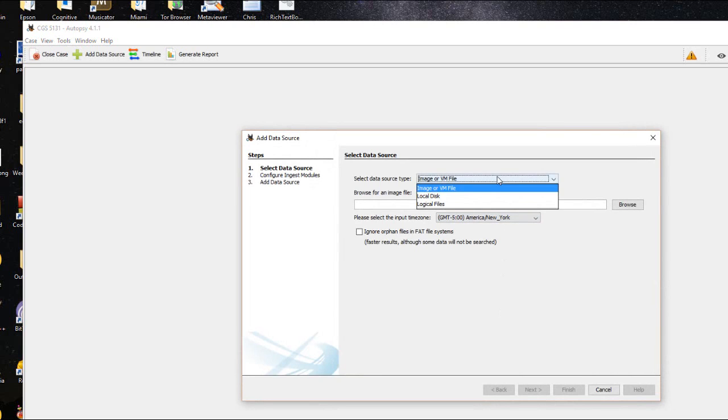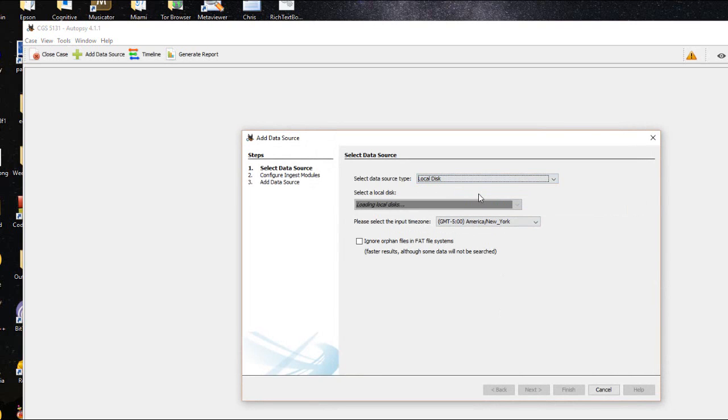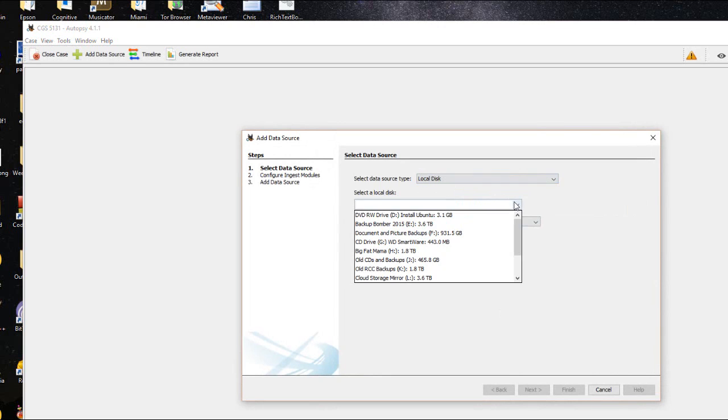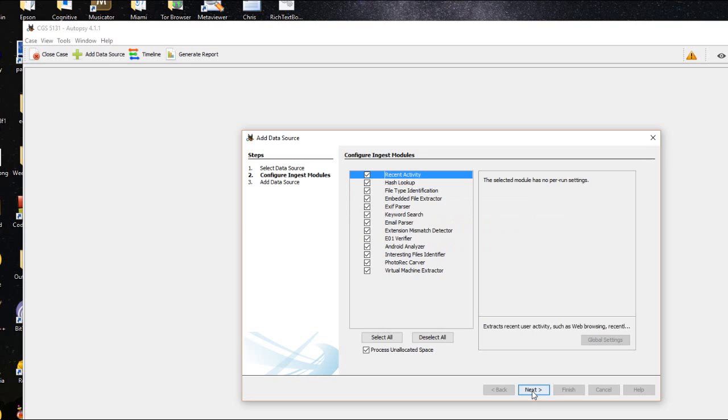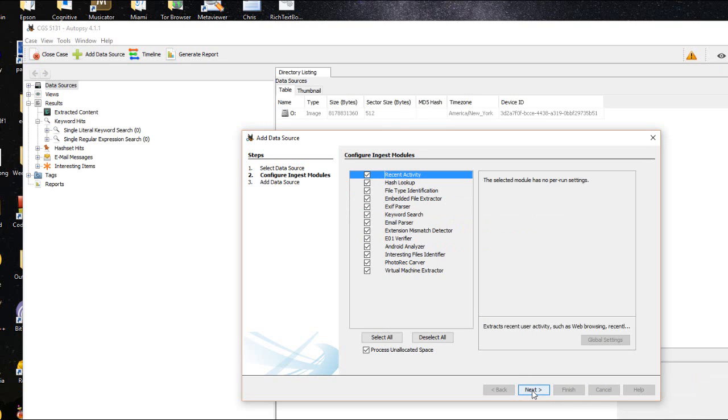Okay, and I have some images, but I'm going to go ahead and use a local disk as I've been doing for a lot of my previous examples. So let's go ahead and open up O, my famous O drive. And we'll go ahead and let it do its thing.